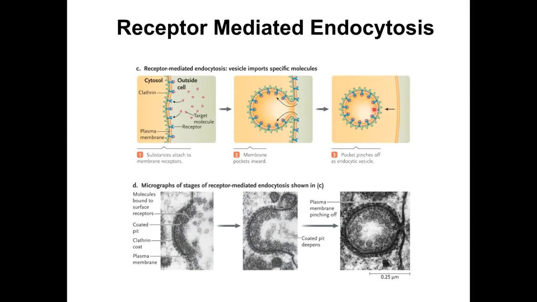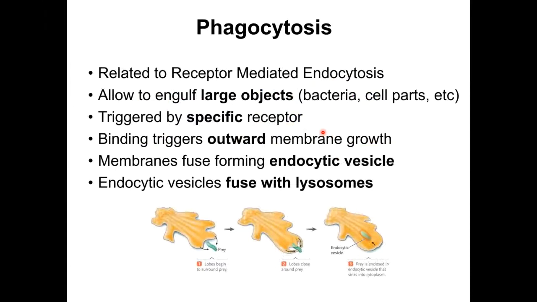Okay. Again, in this case, receptor-mediated endocytosis is a specific type of endocytosis. It's triggered through the binding of specific molecules to their specific receptor, which recognizes only these molecules, and this leads to the formation, the invagination of the membrane through the help of clathrin here, formation of vesicles, which then fuse with lysosomes, and the vesicles get recycled there.